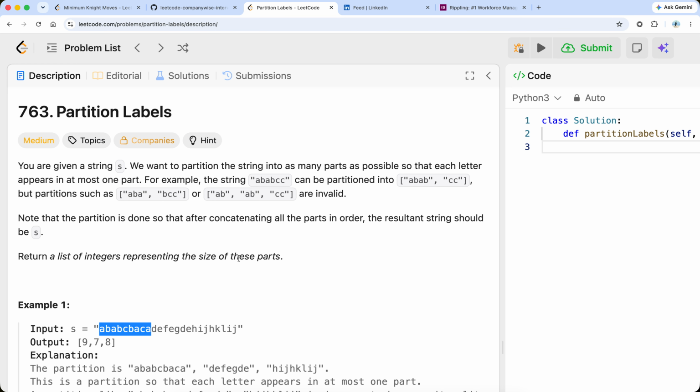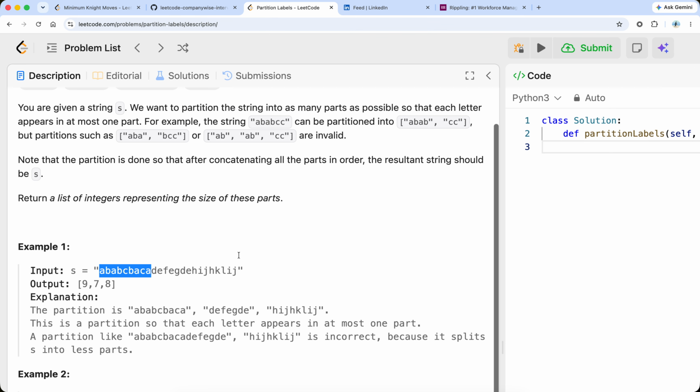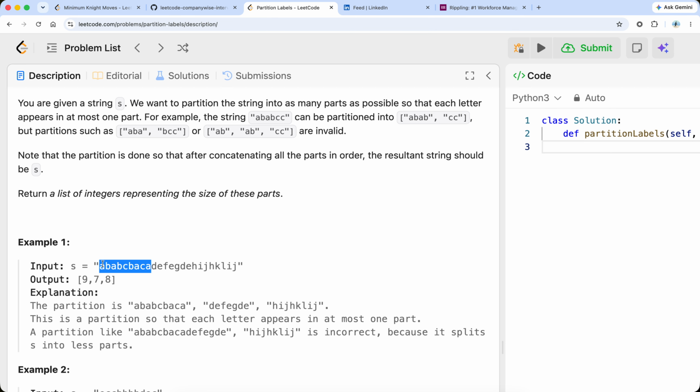All right, and for every character that is sandwiched between the first and last instance of another character inside this substring, we can scan for the last instance of that character.